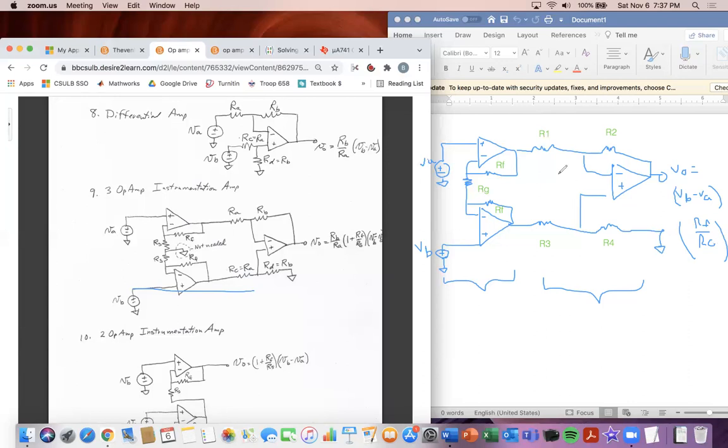And since he set R1 equal to R3 equal to R2 over R4, what happened is this would cancel because this would just be 1 here. RB over RA would be 1. And then here he had the 1 plus RF over RS. And reason being is, let me see, RF over RS. Oh shoot, he wrote that wrong in lecture. This should be 1 plus RF over RG.